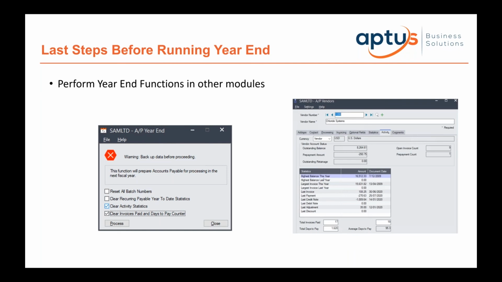we need to have reset them, okay? The other thing too is that we need to think about, I've got fixed assets. There's a year-end process in there. Should I run that year-end process? So that's always a good talking point to contact us and say, hey, have I got any modules that I really should be putting into this process? Okay.